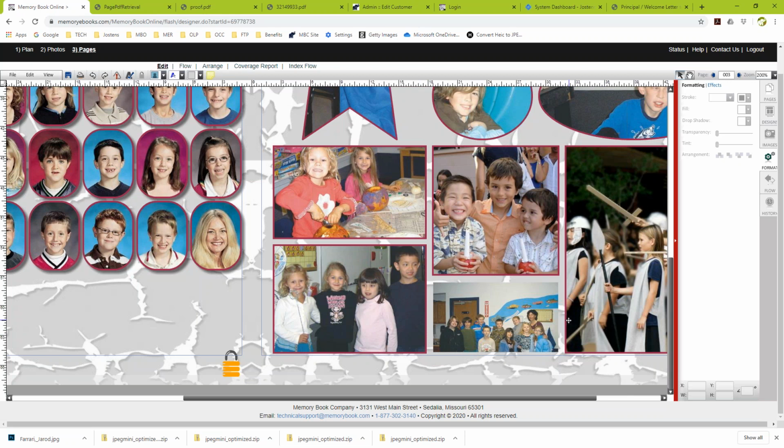Now that we took away that photo box, we see that photo box had the formatting applied to it. So with this selected, we can go and reapply the formatting. Now, if you wanted to see what the others were like, if I click on this photo here, it's going to say, okay, it's a 2-point stroke with this red color. So I'm going to put the stroke back at 2-point.